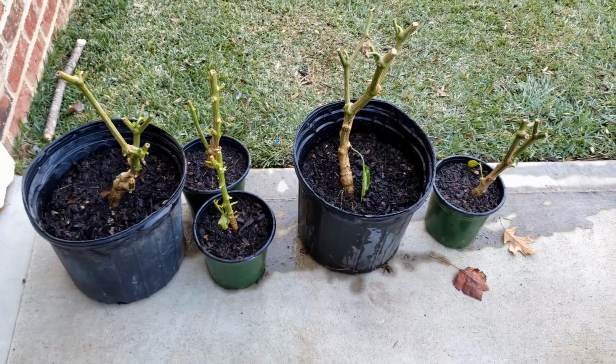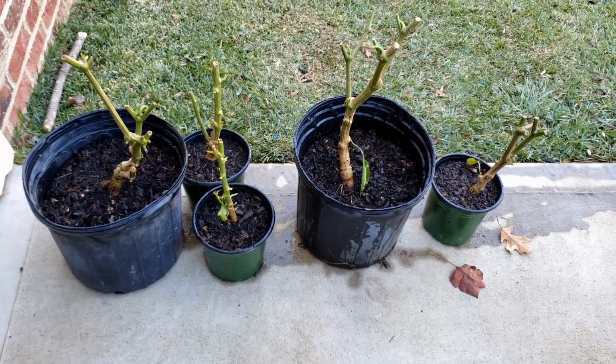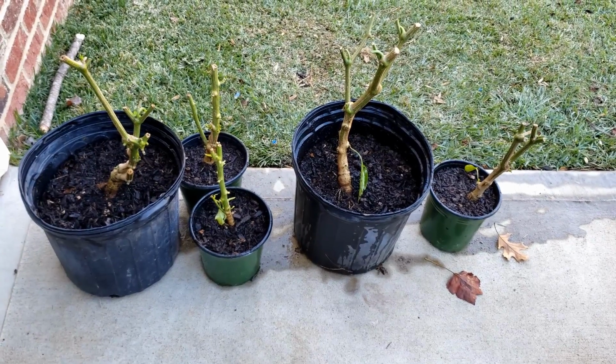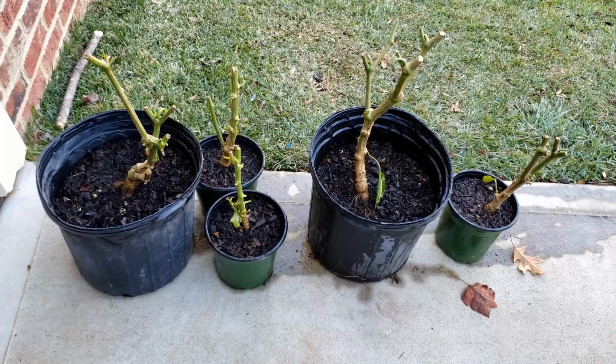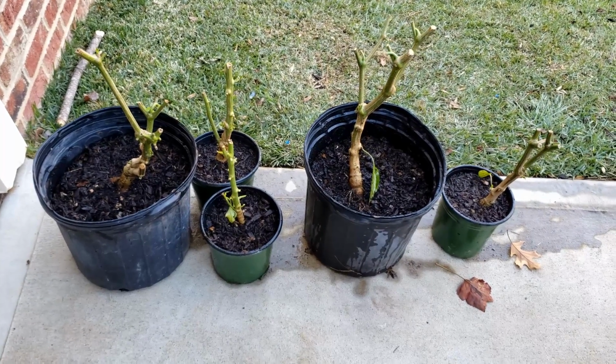You might have noticed there was one that I was really struggling with. The roots are probably very deep and very wide on that particular one. It's got a trunk like a tree. I'm gonna see if it survives. I think that would be great. If we could get a pepper to survive through the winter, I don't think it's gonna happen. We're actually expected to have a pretty harsh winter this year, so it doesn't have a lot going for it right now.